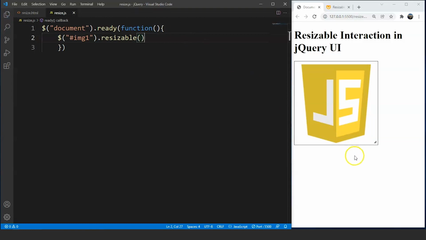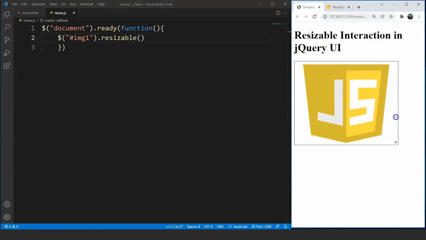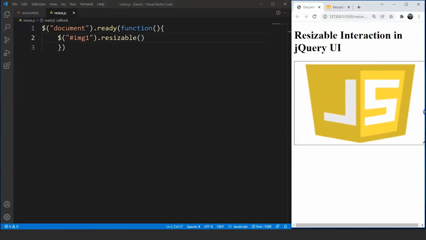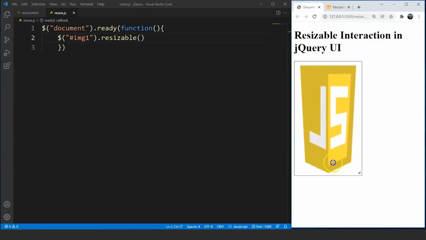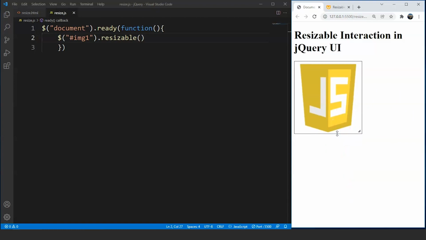Save it. Here if you can see we have something present in the bottom of this image. We have an icon over here. This is an indication for the user that this particular image or element is resizable. We can't resize the element from the left side or from the top because the interaction is already programmed in that way. We can grab the element from the right side. If we try to grab it from here and if we try to resize it, you can see we are able to resize this image. Similar thing goes with the bottom part as well. We can resize this image from here as well. Now talking about the options we have in this interaction, we can use animations with this image to make it look more engaging to the user.